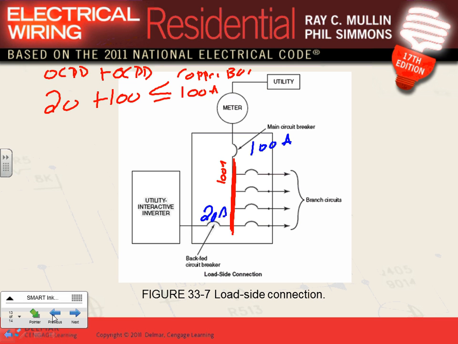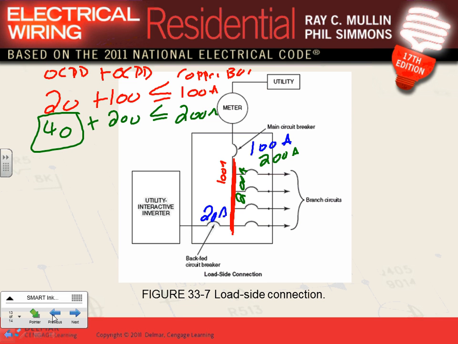How about if I have a 200 amp and this bus became a 200 amp? What's my maximum limit that I can generate? Anybody? I have 200. What do you think the maximum is right here that I can bring in? Okay, let's do it. Here's a 200 amp, here's a 200 here, plus. What's the number that I can add here? The largest number that I can add here to continue meeting this equation. The largest. Can I put 50? 50 plus 200 is what? More than this. So the largest number is what? 40. So this has to be 40.